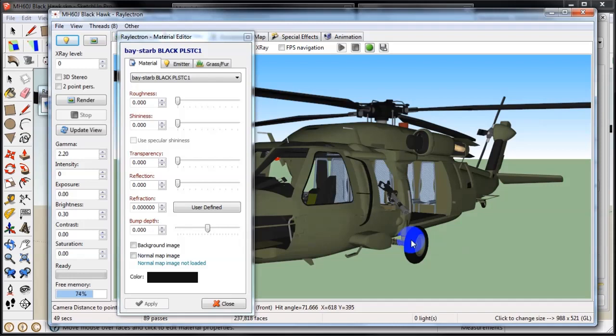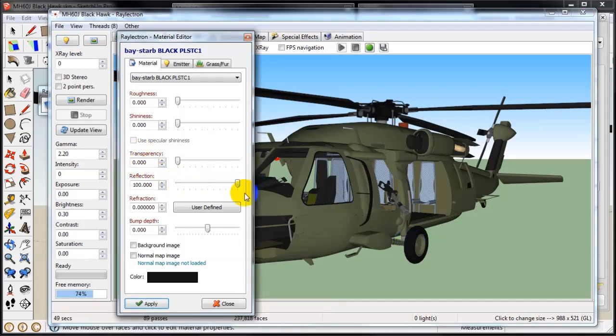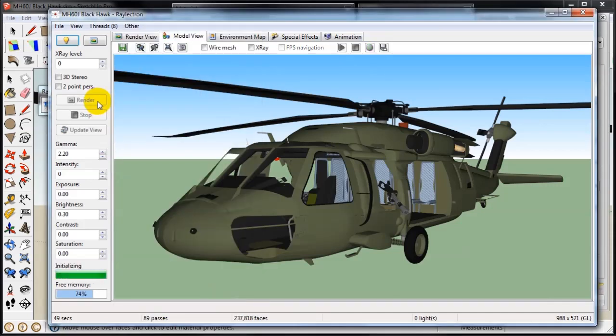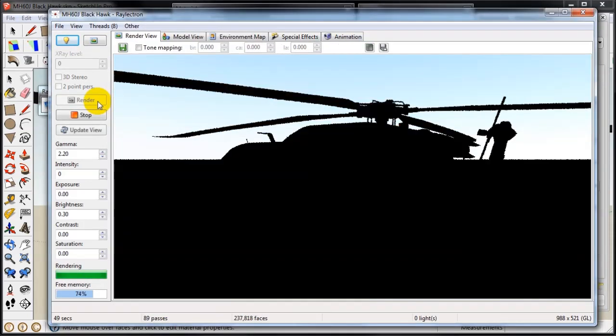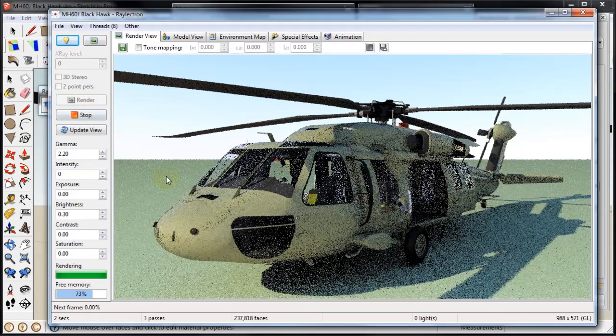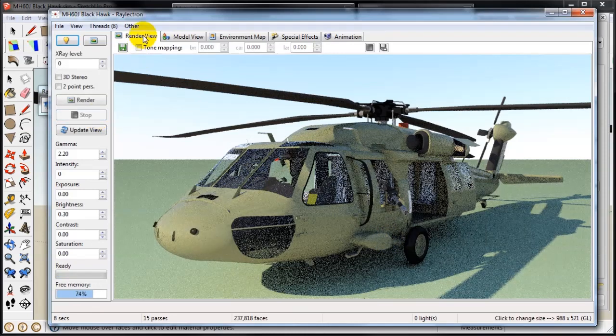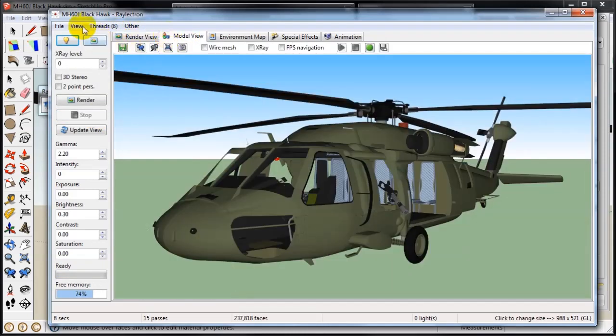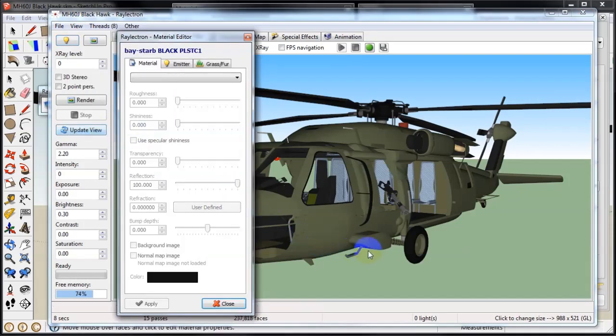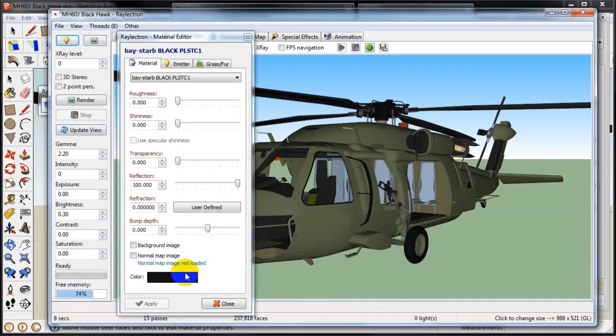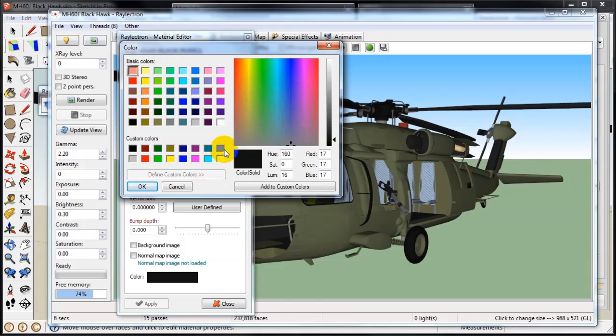Okay, let's make the tires here, anything with this material, let's say 100% reflective, just for the fun of it, so that you can see how easy it is. Now you see it's not reflective because it's black. We just have to change that to, let's say, gray or even white, for example.